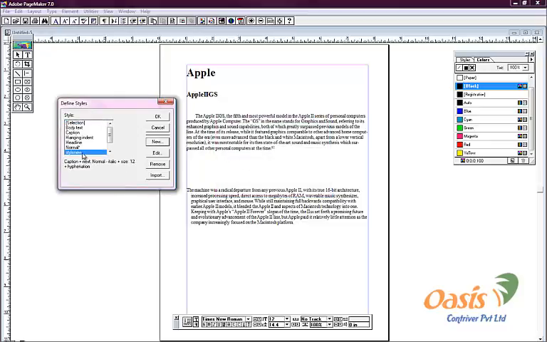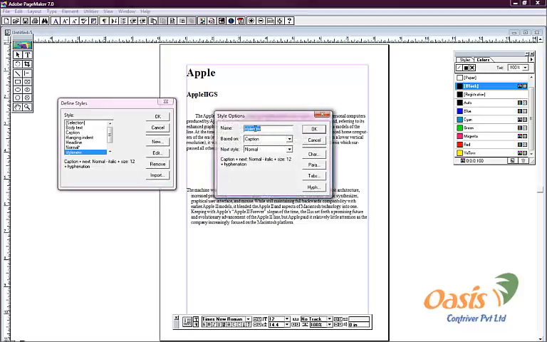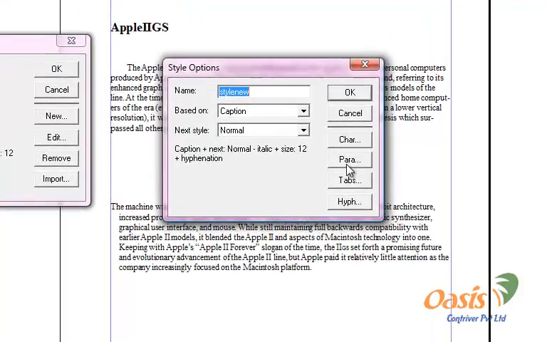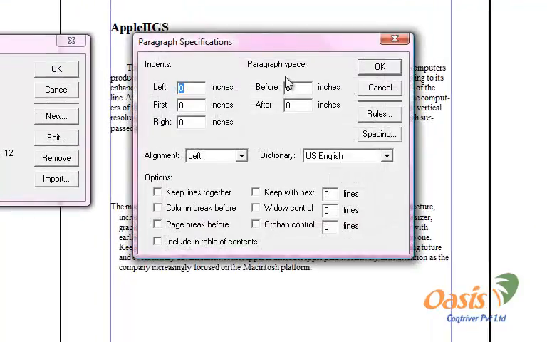You will see that among the styles, now your style will also appear, which you can use by clicking the OK option. You can even edit and remove some of the already made styles by clicking on the edit option, going into the style which you want to edit and the editing options. You can even go into the paragraph styles here. You can change the paragraph spacing before and after.